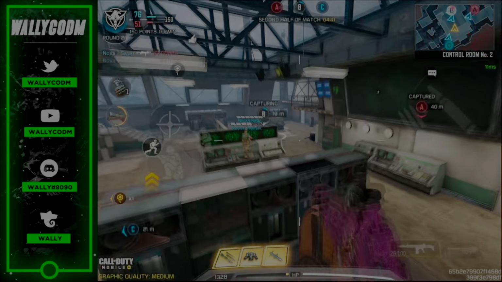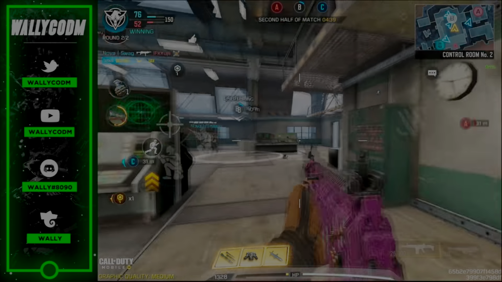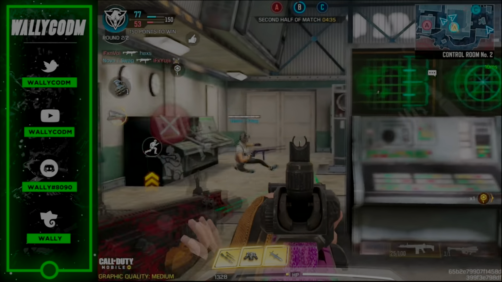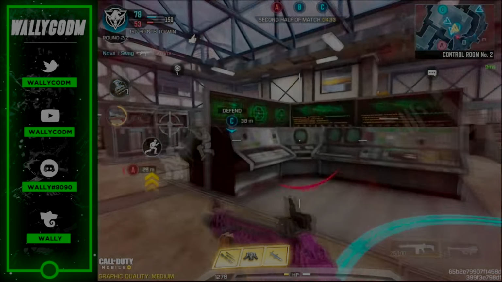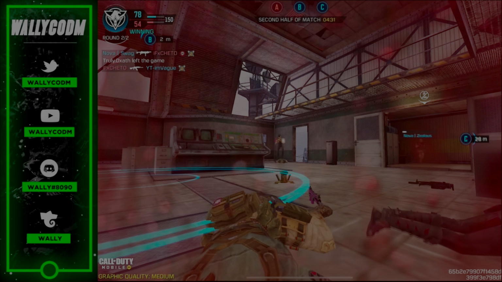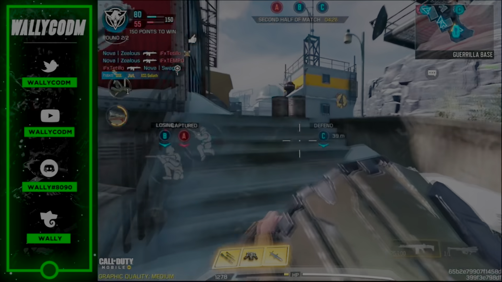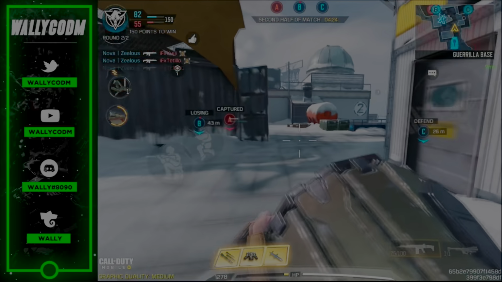Nice. Oh, we can go for cap. One time, bottom control. One, two, left. Nice. Alright, go for cap now. Bottom one. I'm watching. Heal. Two more. He's on B. Nice. Good stuff. Nice, bro.